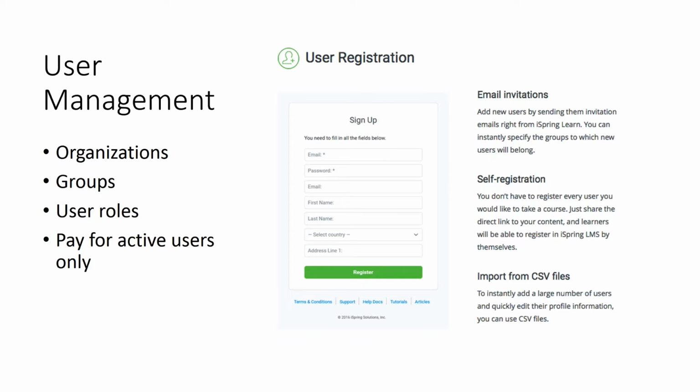One of the really awesome things about iSpring Learn is that you're only paying for active users. For example, if I have 1,000 people registered for my course, but only 250 people have used it that month, that's what I'm getting charged for. So if I have a plan of, we'll say, 500 users, I could have 5,000 non-active users, but as long as 500 or less are using it for that month, that's all I'm paying for. That's very nice, and it gives me a lot of flexibility.